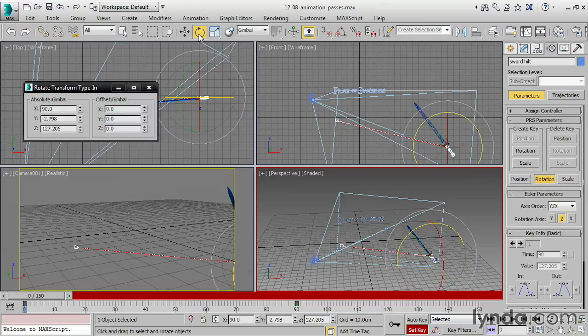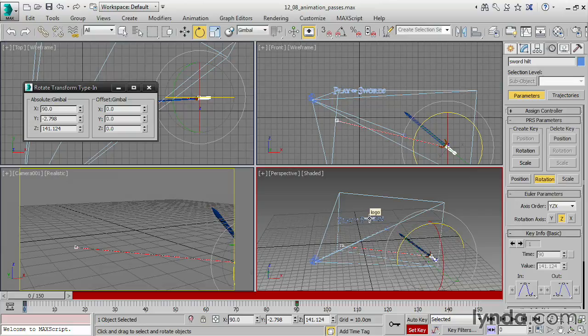Right-click on the rotate tool. And we're in gimbal mode. And now as I rotate this, I can see the actual values at all times, whether I'm making an adjustment or not. So this is really the only way to do this, unfortunately. So I'm going to set that to be about 140 or so as shown here.